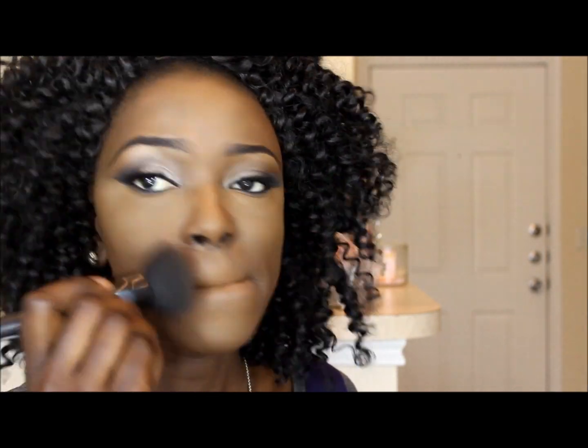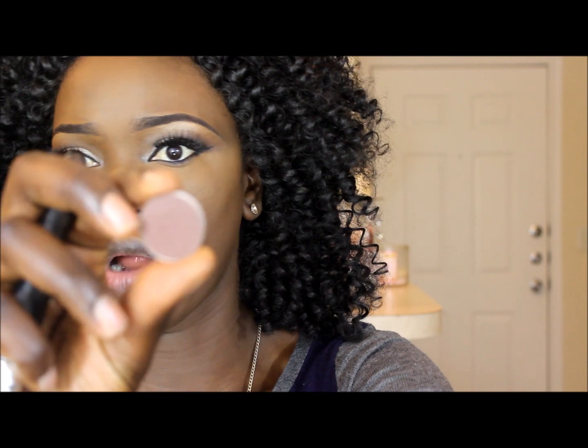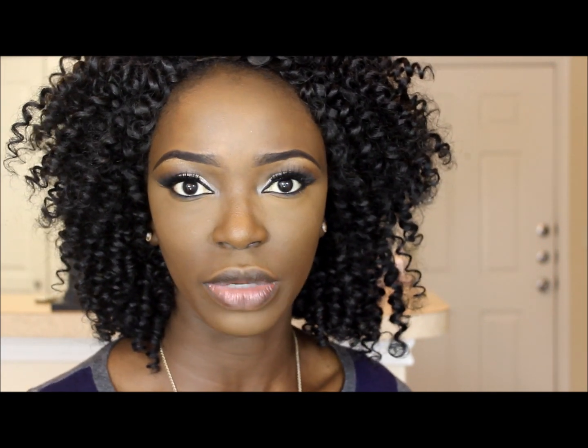I'm going to take my MAC eyeshadow — it's just a dark brown eyeshadow by MAC. You can basically use whatever dark eyeshadow you have. If you're a darker skin tone, there are a whole bunch of contouring powders out there, or you can use a foundation or concealer to contour. But because I'm quite dark-skinned, I can't find anything darker than my skin tone that would contour well for me, so I'm using this MAC dark brown eyeshadow. If you're a similar skin tone, that works; if not, use whatever works for you.